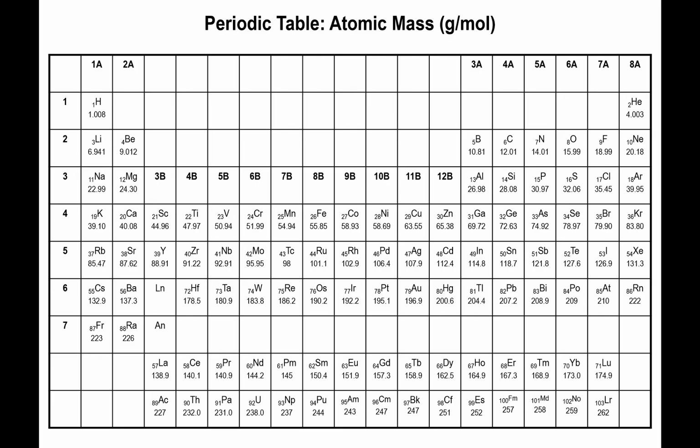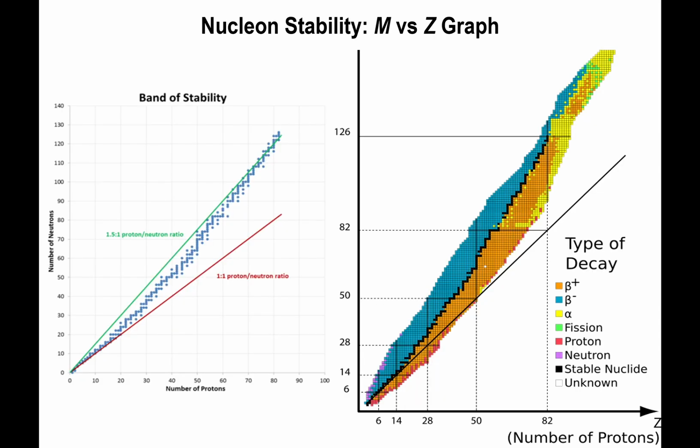Okay, nuclear stability. So you've of course seen the periodic table, right? You have all the elements arranged from left to right, top to bottom. You have the atomic numbers. But the one thing you haven't necessarily seen is the list of isotopes that happen to be stable for all of these elements. And there is something known as the nucleon stability chart, which shows you what particular isotopes of an element are actually stable, and where you have radioactive isotopes of the various elements in the periodic table.